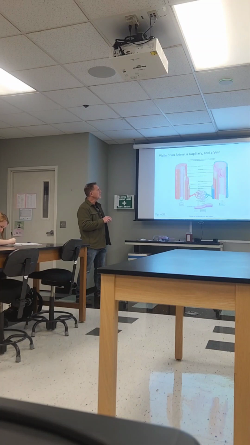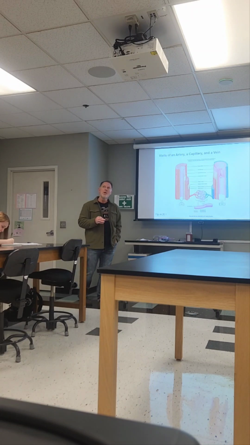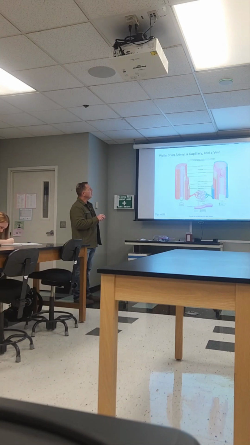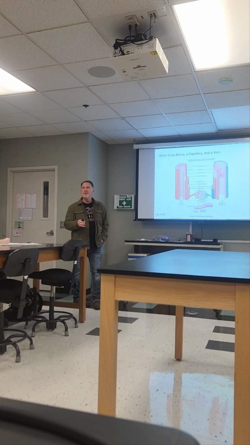So here are your arteries. They're going to be comprised of this outer thin tunic. That's what you see right here, the tunica externa. Then we're going to have this massive middle tunic, the tunica media, and that's where you're going to find an awful lot of smooth muscle, a lot of it. And then finally, the innermost tunic, the thin one, the intima, is also going to be comprised of a little bit of elastic connective tissue and then a thin layer of epithelial tissue.